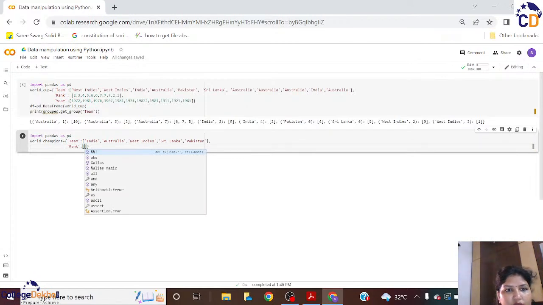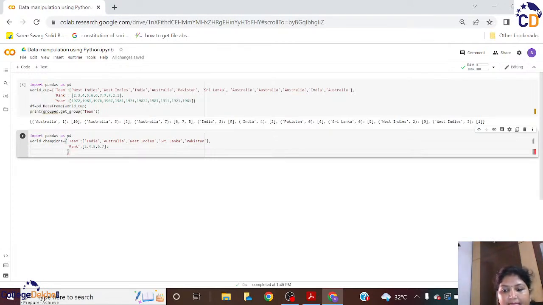So now we need to calculate how many countries there are: one, two, three, four, and five. So here let's take five, right? Let's take another key, points.